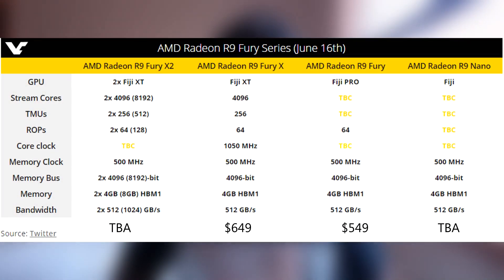Ladies and gentlemen, there has been a lot of hype around these cards — the AMD Radeon R9 Fury Generation: the new cards, Fiji Base, Fiji Pro, Fiji XT, Fiji X2. Look at the specs for yourself on screen right now. Will this card deliver? My name is Clubs360, and we are about to see.